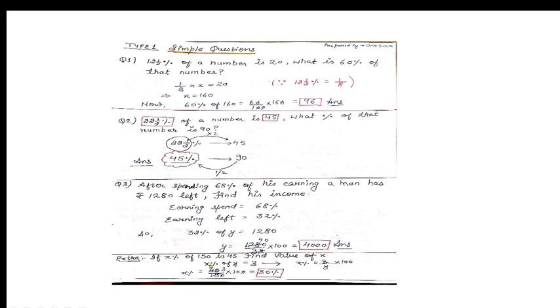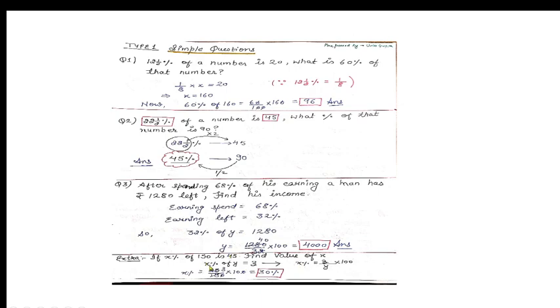I take an extra example for this to explain how you can save your time in calculation. Let's see what the example is. If x% of 150 is 45, find the value of x. I have written this in the variable form that x% of y is equal to z. Then how can you save your time?